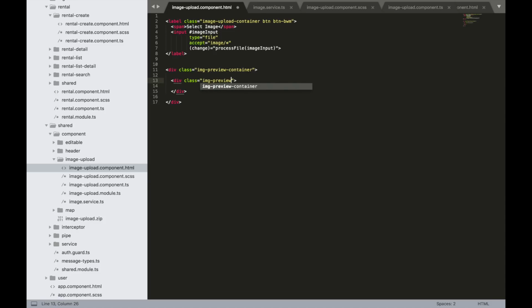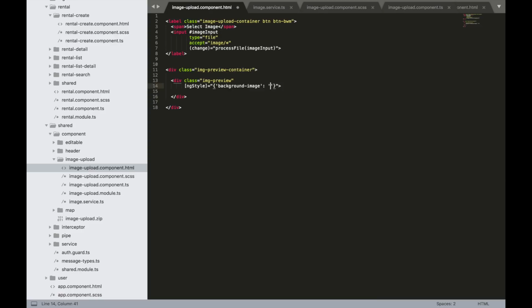Amazing. And on this div image-preview, I want to write some styles, and I want to set the style of a background image to our selected file source string, the base64 string. So just after class, let's make some space here. Write the directive ngStyle and provide inside an object with a key of background-image, and now the value.